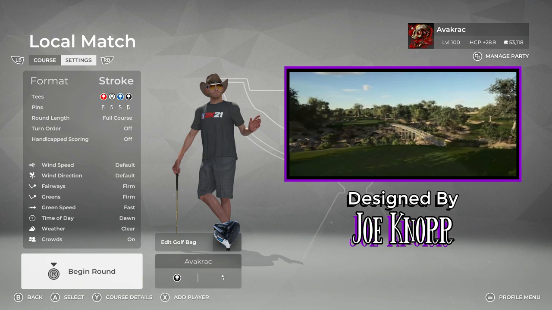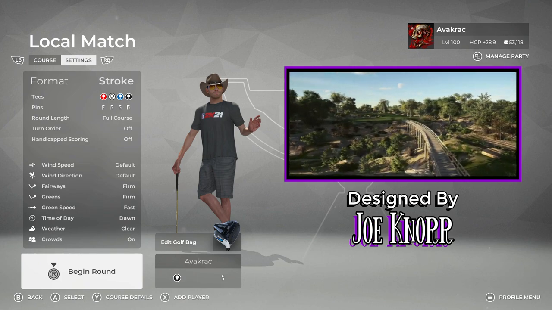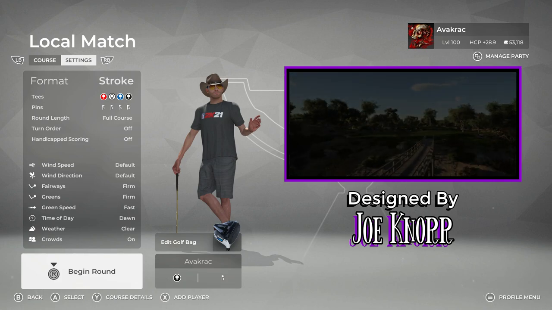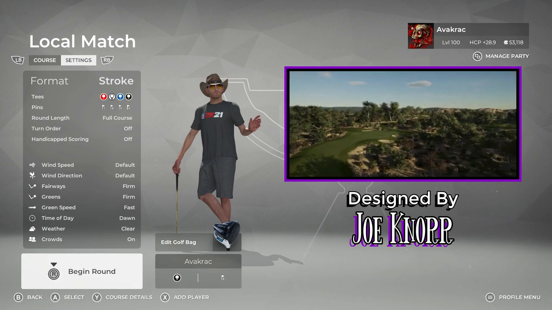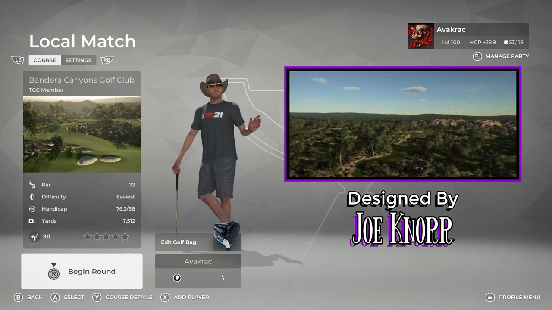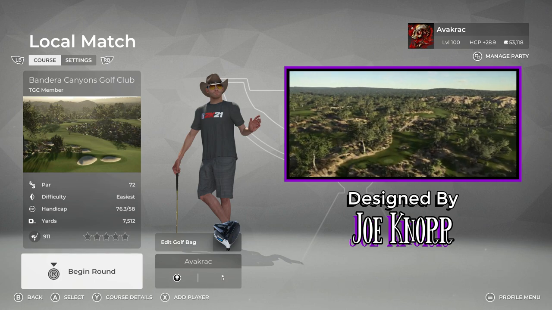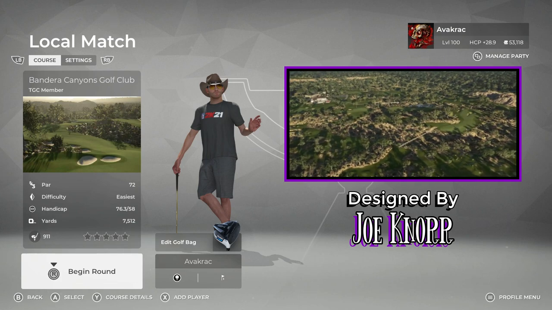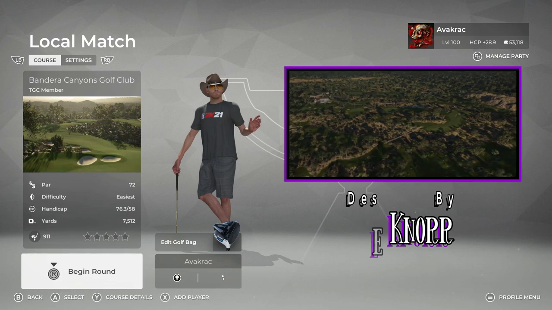What do we got? The winds are default, the fairways are firm, the greens are firm, the green speed is fast, the time of day is dawn, and the weather is clear. Hallelujah! And we will be playing from the tips, measuring 7,512 yards on pin set one. Alright, that's enough of the business, so let's get out there, go have a fly around his course, and go and see how we score.